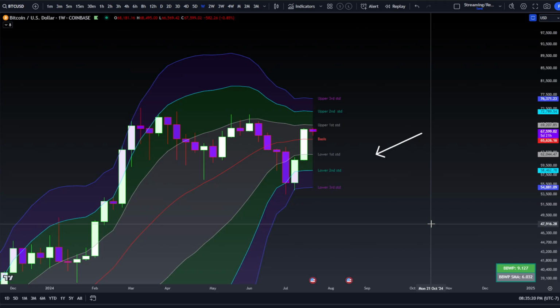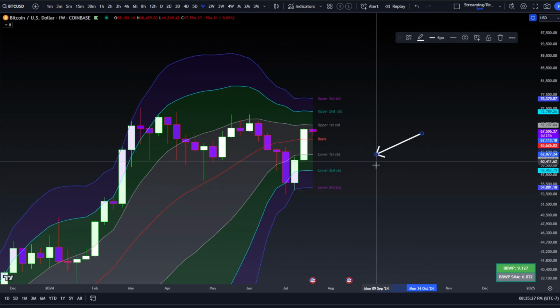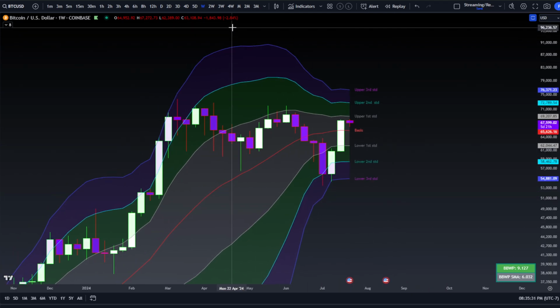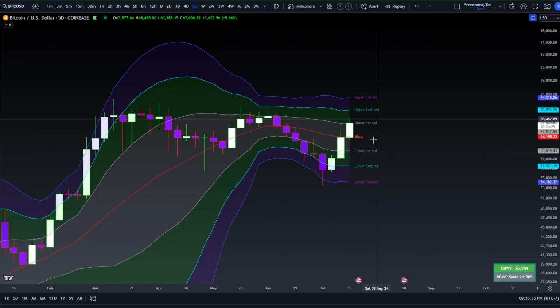I would actually prefer to see that, and then maybe we could start looking at a little bit deeper targets. But one of the reasons why I bring all this up is to go and look at some fundamental analysis. Of course, understanding what's going on in the markets is very important. We'll check on the 5-day. It is going to close today.